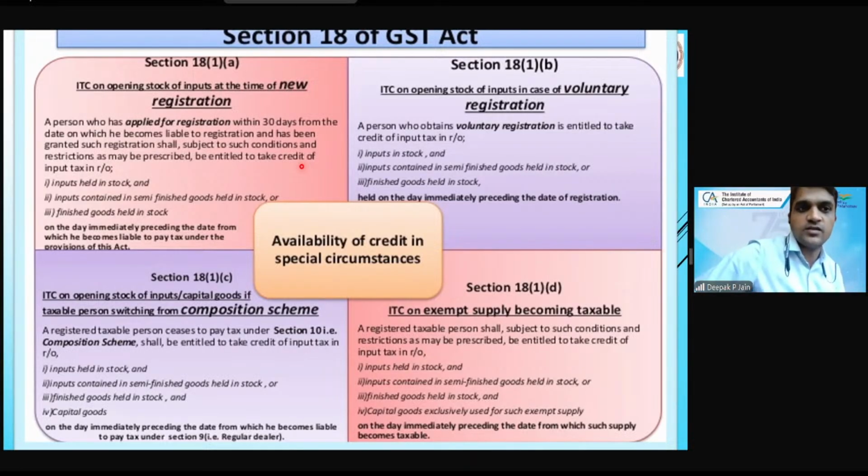In section 18, what is happening is what happens to the credit. We know when we make any exempt supply, we don't get credit. When we make any composite supply, we don't get credit. When we are unregistered, we don't get credit. But if we shift, because your business keeps developing, you are unregistered today, tomorrow you get registered. Today your goods are exempted, tomorrow they become taxable. You are under composition and you have crossed the limit of composition, so you have come to a normal taxpayer. In that situation, what happens? That is what is covered in section 18.